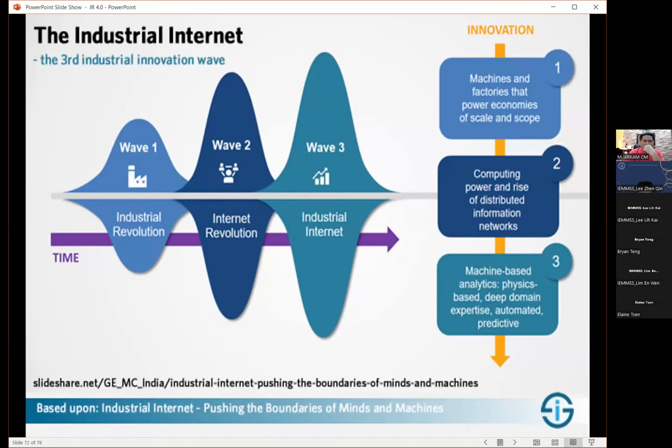And then the wave of industrial internet, coming from the industrial revolution and the internet revolution, now becomes wave 3, where the industrial revolution marries with the internet revolution to become industrial internet. Everything in the industry needs to be put into online mode, as what we have in the personal mode. For example, I have my own personal physical mode. I have my own virtual mode. Same goes to every industry.